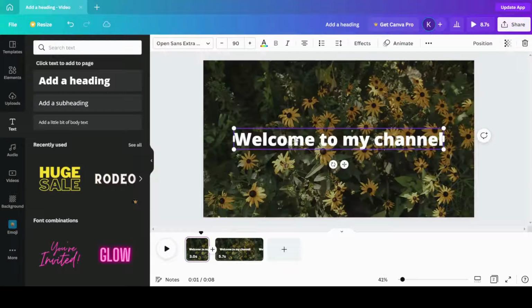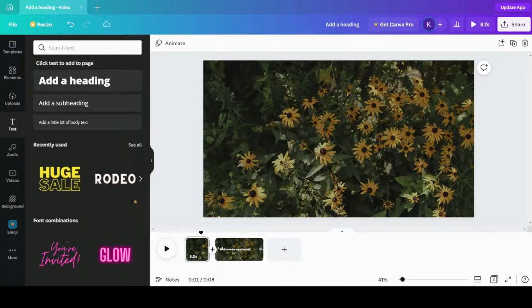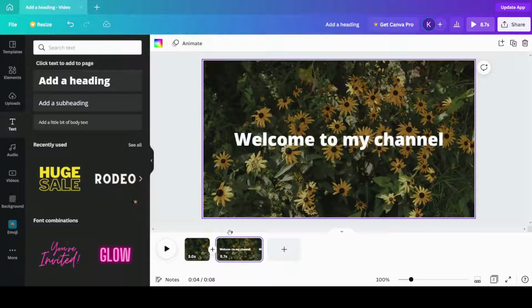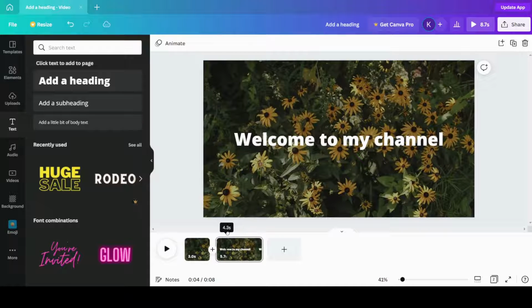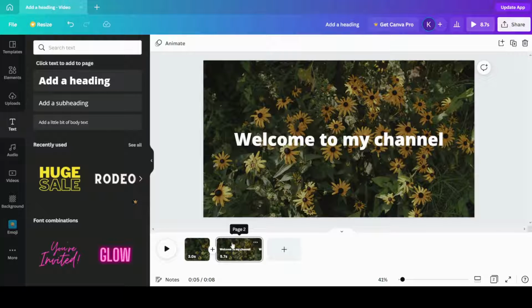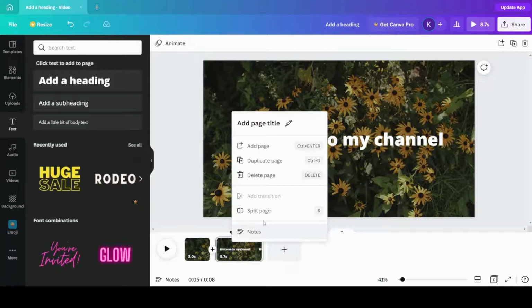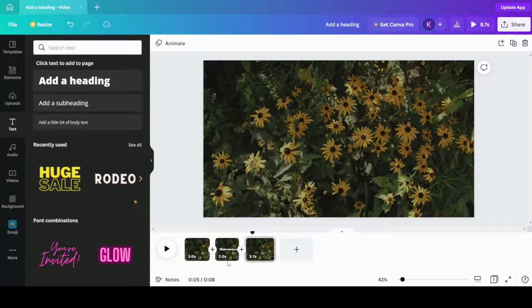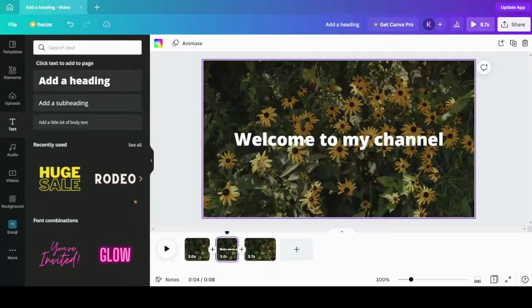So from the first page, let's just remove this thing, and at 3 seconds this text appears, and then I want this text to disappear as well. So let's say at 5 seconds this text should disappear. So I will do split page again, and from the third page I will remove the text. The text remains at the split page, that is the page in between from 3 seconds to 5 seconds. So this page's duration is from 3 seconds to 5 seconds.